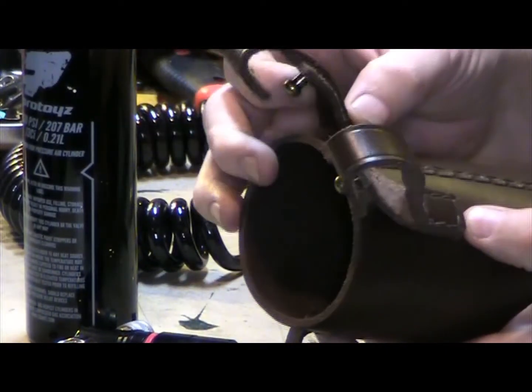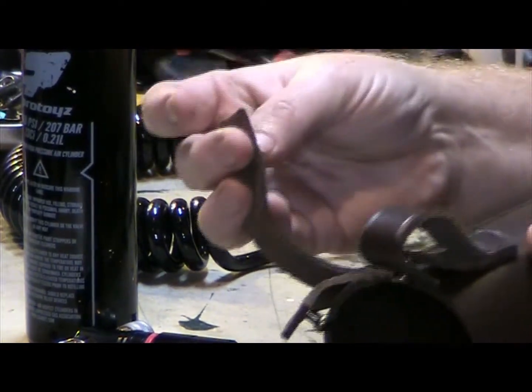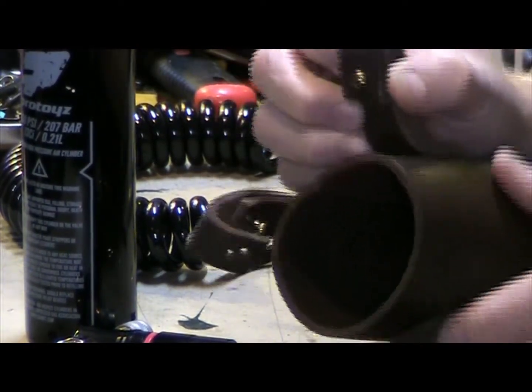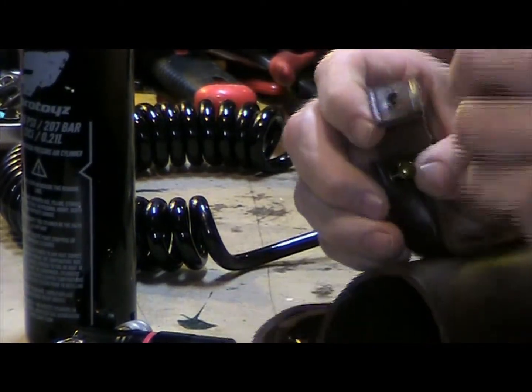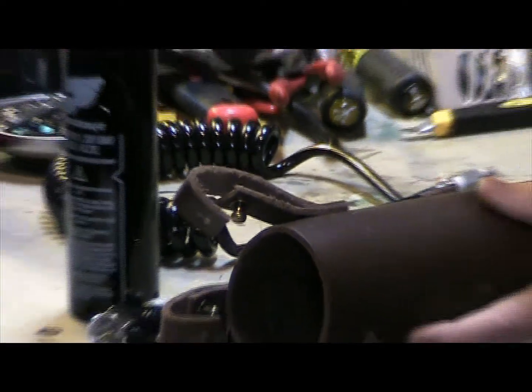I did it to both sides so that each side can be slipped up underneath the belt and then put down over the pin, and it's good to go. And taken apart, when this is on your belt, it just pushes out. You pick up and push out, and it comes out no problem. I'm going to pull back.